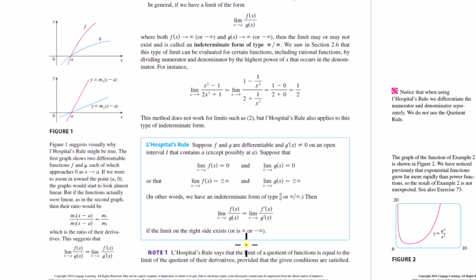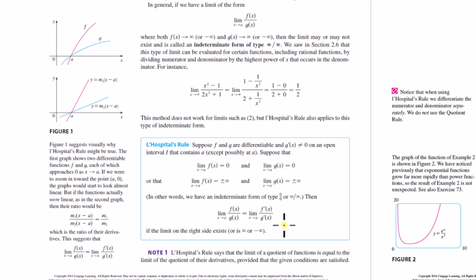Okay? I'm not going to get into, they're saying if the limit on the right exists. I'm not getting into all that. All it's saying here is that if you have a limit and you evaluate the limit and you get an indeterminate form of type 0 over 0 or infinity over infinity, then you can take, without changing the limit, the derivative of the numerator and the derivative of the denominator and have a new limit, where the limit as x approaches whatever you were originally working with of the derivative of the numerator divided by the derivative of the denominator is equal to the original limit. That's it. That's L'Hopital's rule.